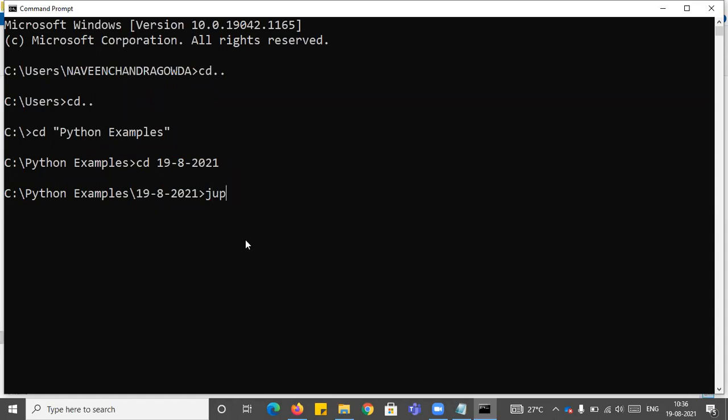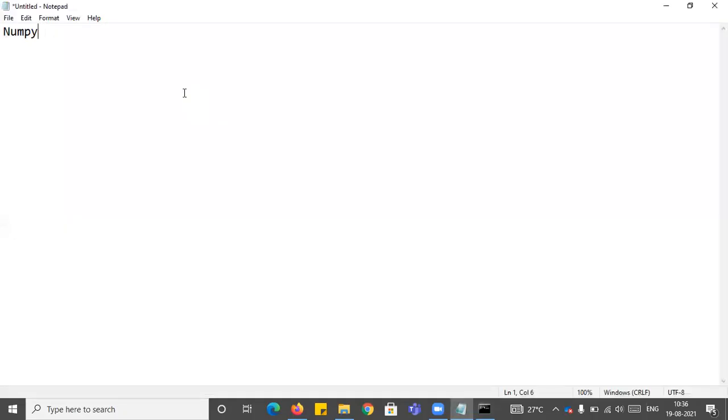As I mentioned, I already installed Jupyter in my system, so I'll directly launch the Jupyter notebook. If you have not installed the Jupyter notebook, there are multiple ways to install it, for example by using Anaconda.